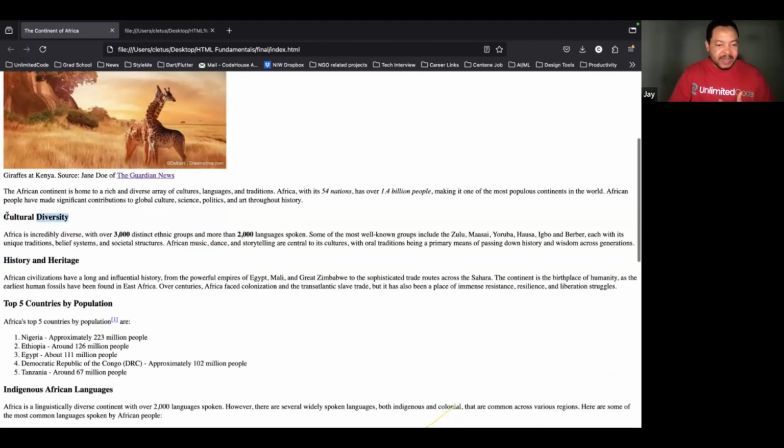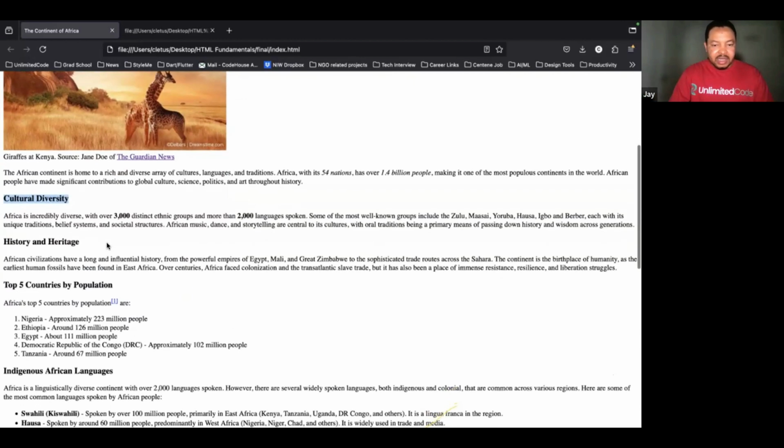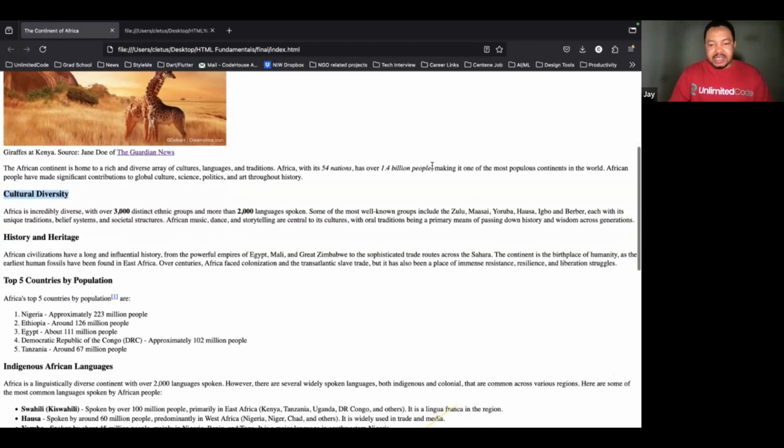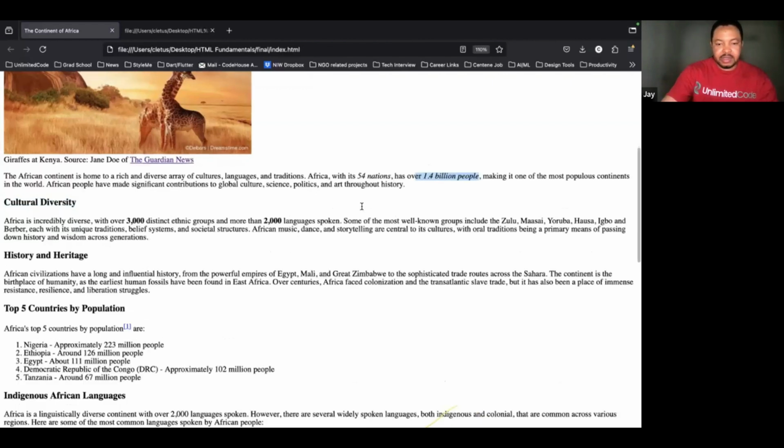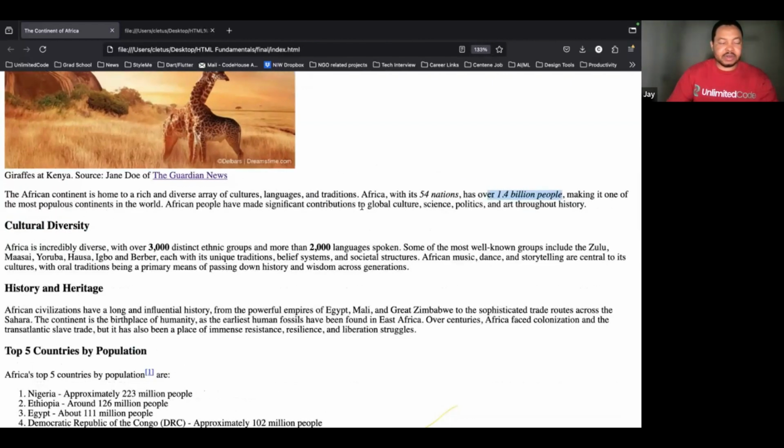Then we can see this another header tag. We can see some italics here. Let me zoom in a little bit, if you can see my screen. Look at this text here. You can see it's in italics, right? So that is the emphasis tag.